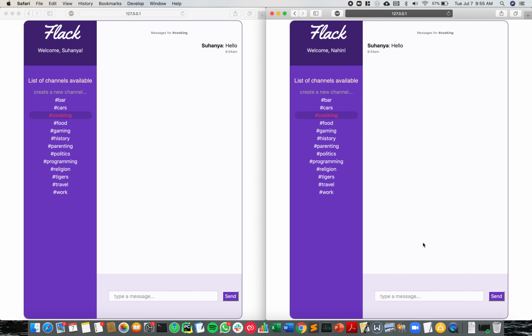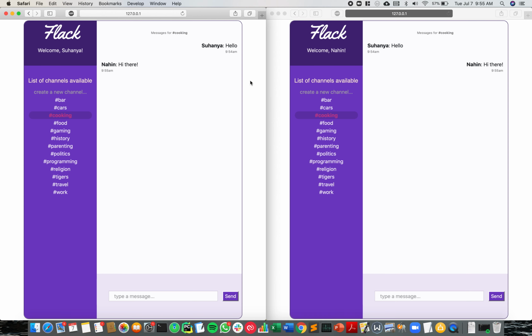Here you can see that in my perspective, Suhanya has said hello. So I can say hi there, and again it shows the timestamp, and notice that it shows it on different sides based on who you are. Your own messages are here, and anyone else's would be there, and this works for 3, 4, or any number of people.